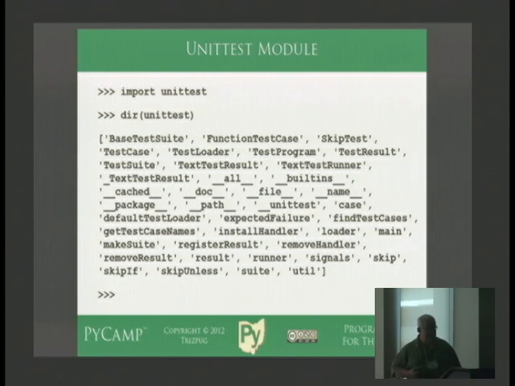Well, first of all, I'm going to be at the Python prompt, so you import the unittest module, and if you use the dir built-in function to look at the unittest module attributes, you see that there are quite a number of them. We're going to try to simplify looking at these attributes by looking at the most important ones. The most important ones are listed first, and there are a number of classes that the unittest module provides for you, classes that we would like to subclass and write our own tests.